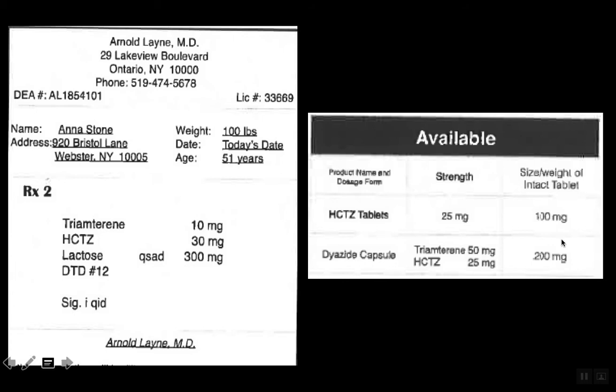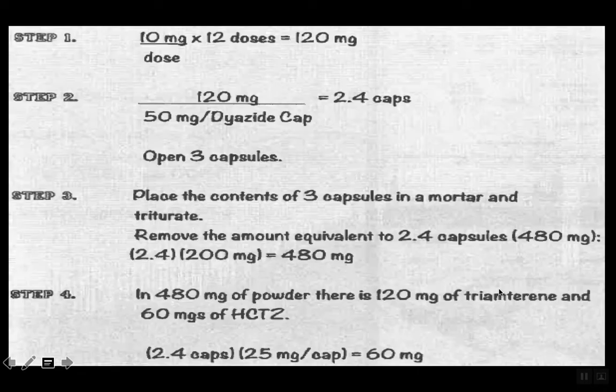And once again, it's 12 tablets exactly, right? So if each one weighs 100 milligrams, 12, you just calculate it to see. You don't even need to calculate. You just crush 12 tablets, right? You crush 12 tablets and you add it to the diazide powder, and that's gonna be your total weight. Okay. Oh, I thought I added more to this. So that'll be okay. That'll be your total weight.